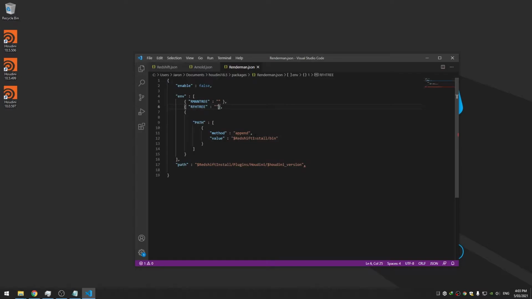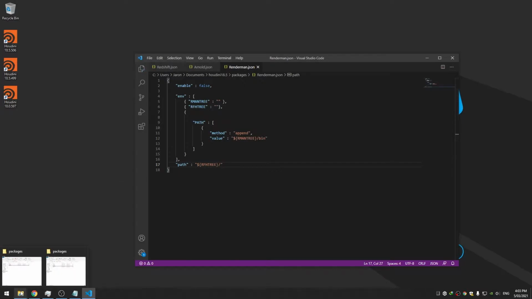Finally, down here, I want to say $ sign in square brackets, as well as in curly brackets, as we're referencing something we've made in here, and I'm going to say rman tree. Down here, I'm going to do something similar. So for this, I'm just going to say $ sign rfh tree, and then I'm going to put in the version that I want. I'm not going to hard code it or make it fluid like I did for these. I'm also going to delete the comma.